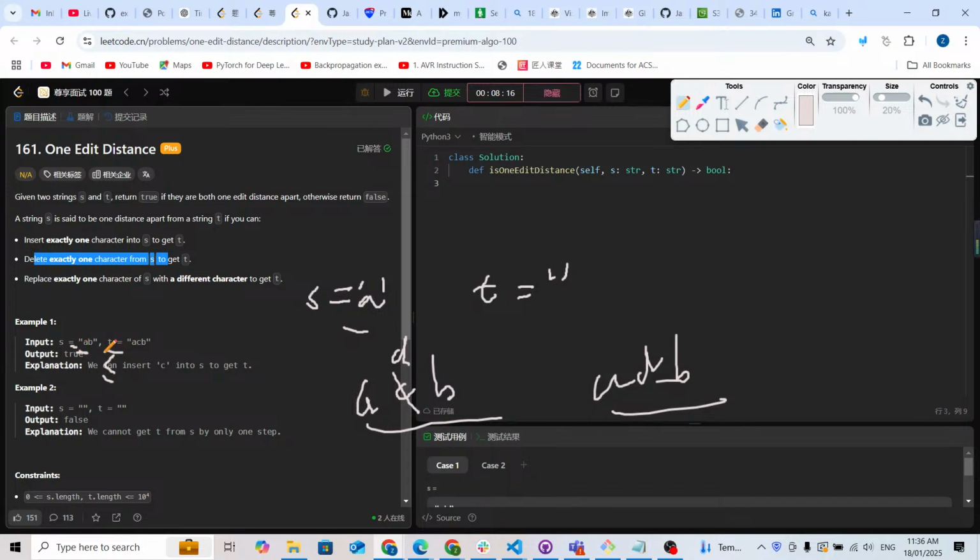So if it is more than t, for example, if we have a, b, c, d for s, and for t it is a, c, d.